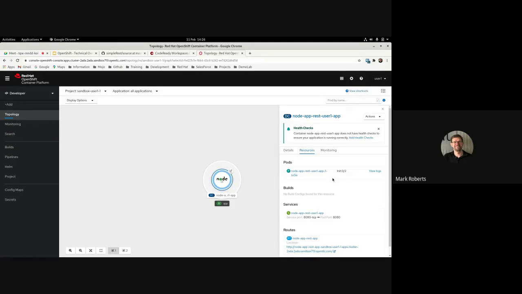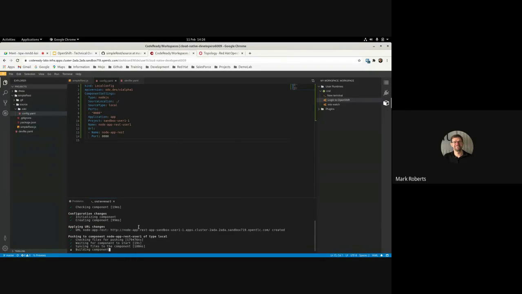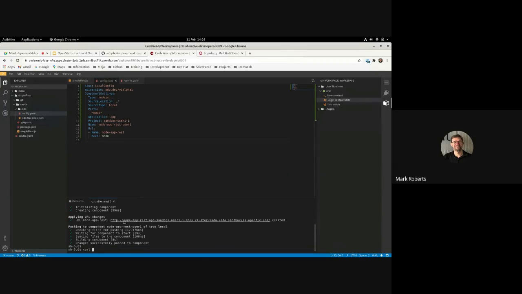And I can have a look at it. It's pending. It's creating the container image. It's created the service and the route. I can watch the progress of it within here, within the terminal of CodeReady Workspace, using the ODO command. And that's it. That's completed. So I can now test this by using curl and this particular URL.